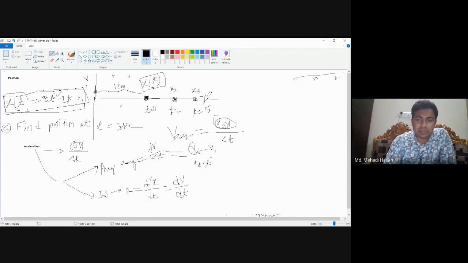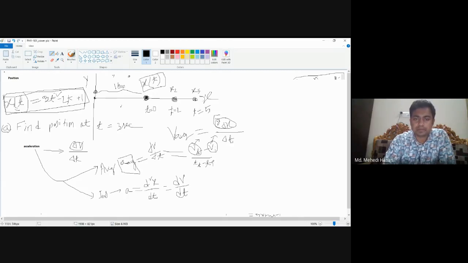Now this velocity, vf and vi, both are the instantaneous velocity, because this is the velocity at final time and this is the velocity at initial time, basically at a single time. So that's why vf and vi are considered instantaneous velocity. So in case of acceleration, if we try to find out the acceleration, either average or instantaneous, we have to use differentiation. In case of average, we have to differentiate x one time, and in case of instantaneous acceleration, we have to differentiate position two times.